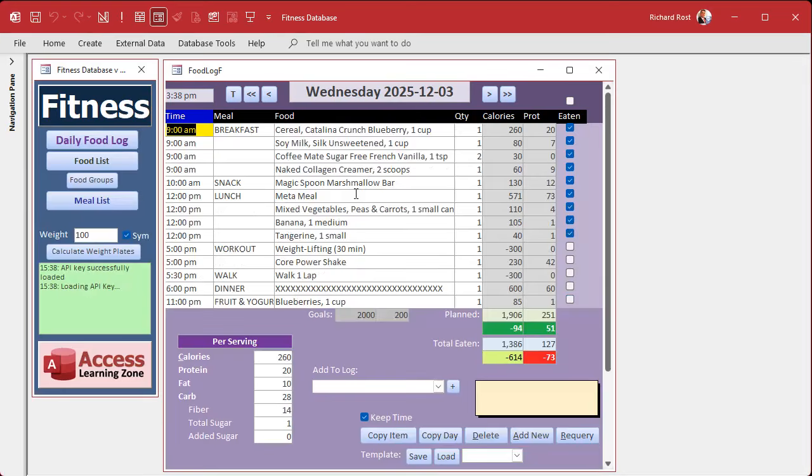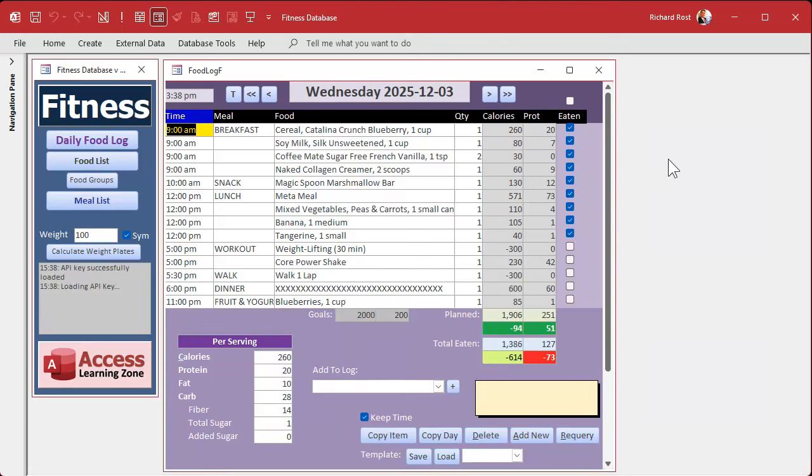There, because the macro engine waits. It says, okay, this guy's loaded, now we'll load this guy, and you don't run into that timing problem with one form trying to load another form and then this form trying to do stuff before the first form's even fully loaded. That's one way to get around it.